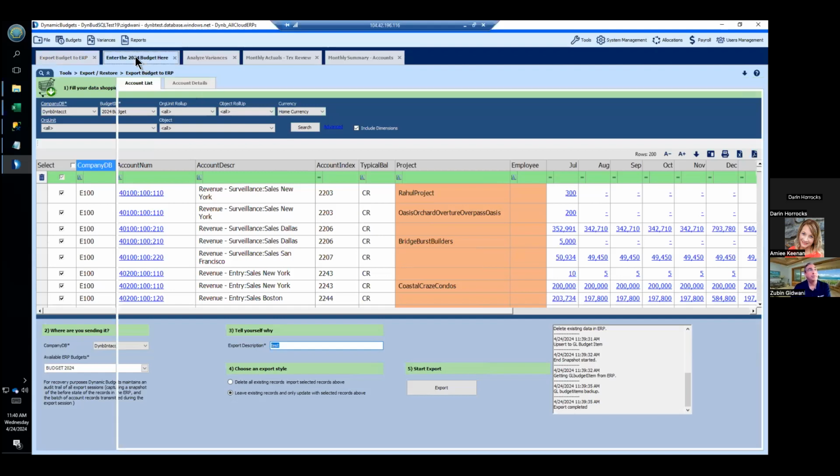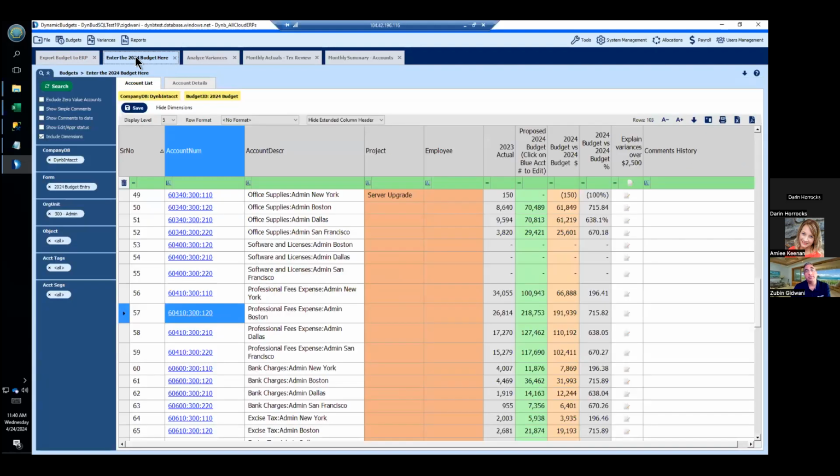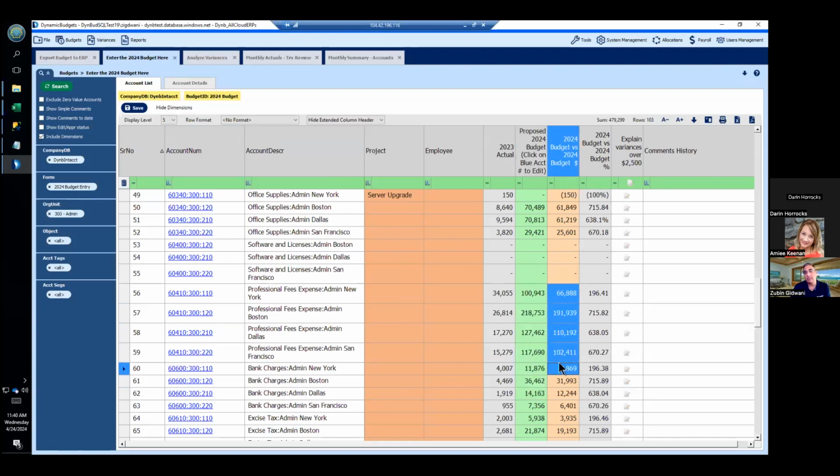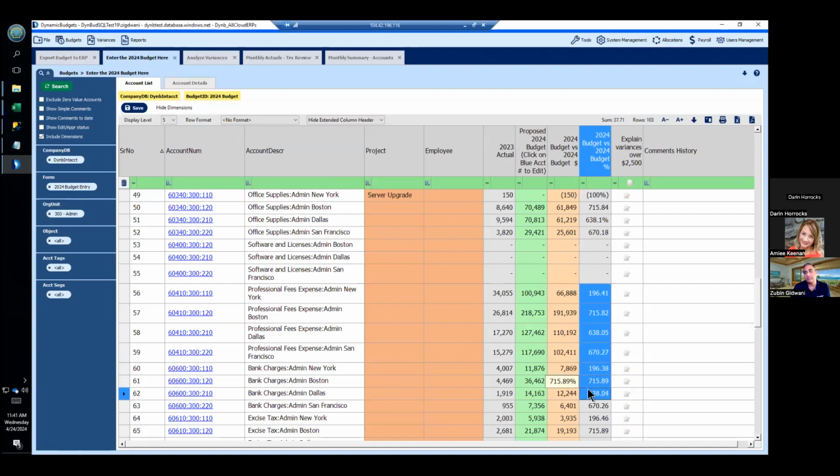I'll give you a brief overview of what the tool does. The reason why we like to encourage people to get off of Excel and into any tool, whether ours or someone else's, is that you have a lot more control over here. So we've built a starting point for a budget that shows a year of comparison to 23 actuals. We're trying to collect the 24 budget. Then I'm calculating a dollar variance and or a percentage variance from my original budget.